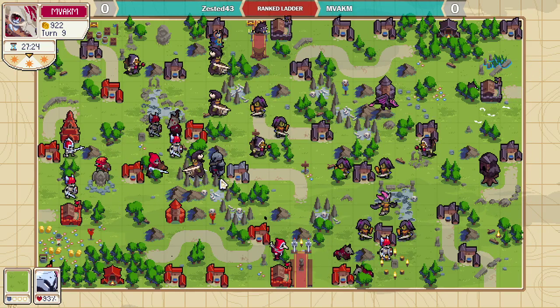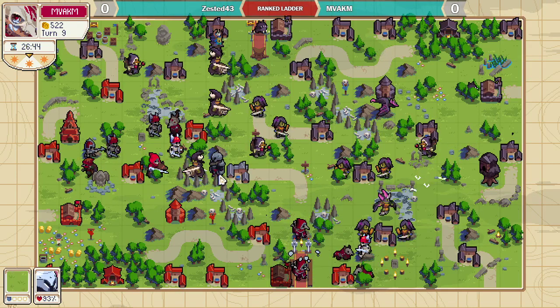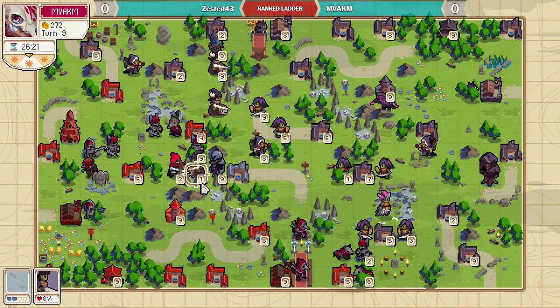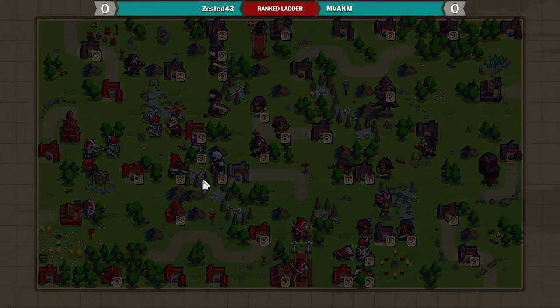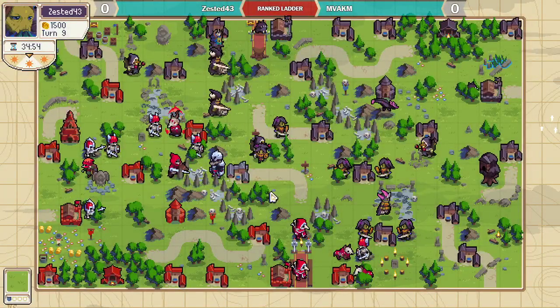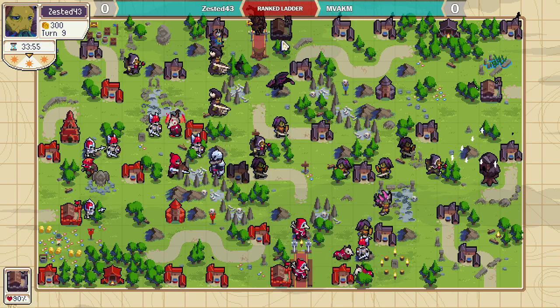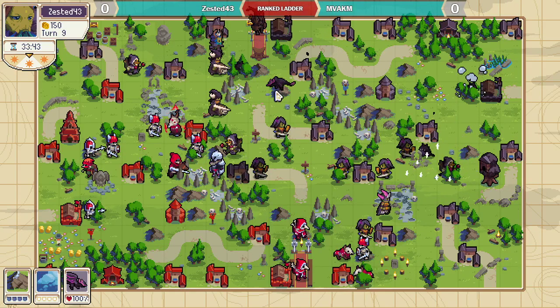Alright, what are we gonna see? Golem runs up, smacks the knight. Takes a little bit of damage in return for it. But we're gonna see this knight and this sword finish off this enemy knight. Alright, and there Zested has their golem come forwards. They've got a dragon as well.